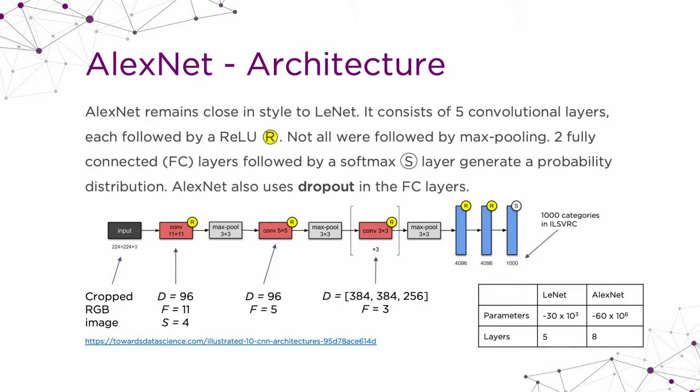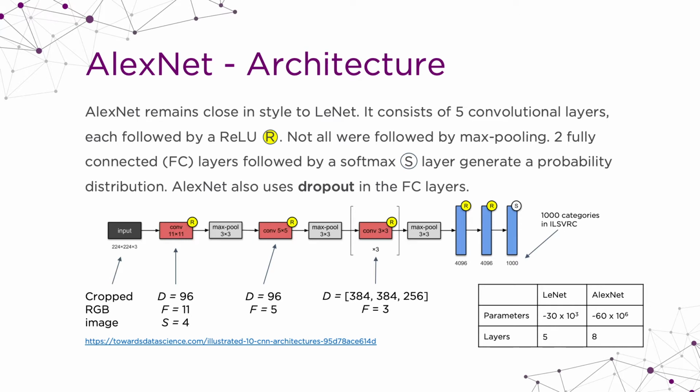So for example, here you see we have 3 times a convolutional layer. And at the end of our network, similar to LeNet, we have these fully connected layers that are followed by a softmax layer to give us our probability distribution. So if we look at the architecture, we see that they first start with an 11 by 11 convolution. So again, the size of our kernel was 11 by 11, and they use a depth of 96 and a stride of 4. And here they use a max pooling of 3 by 3. So again, you can go read the original paper for their implementation.